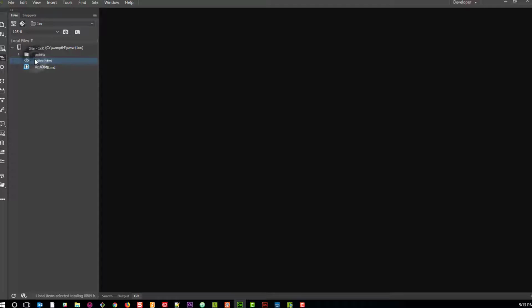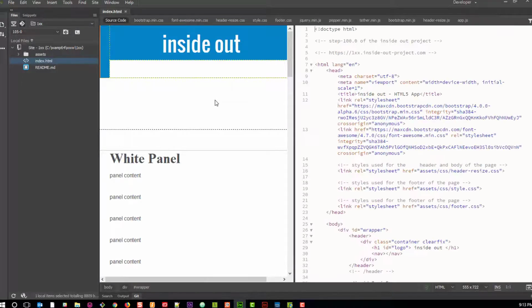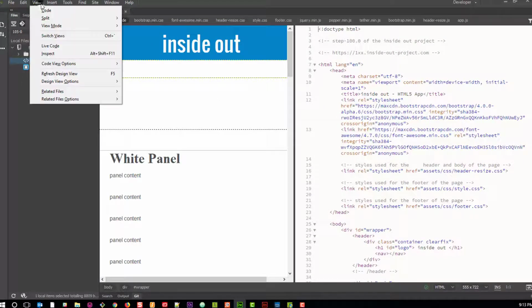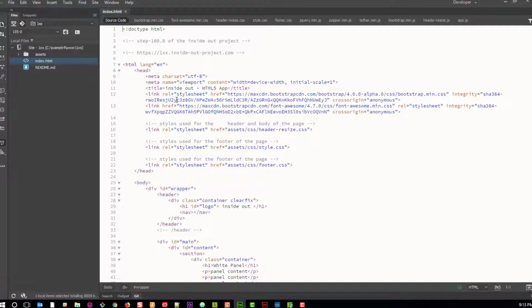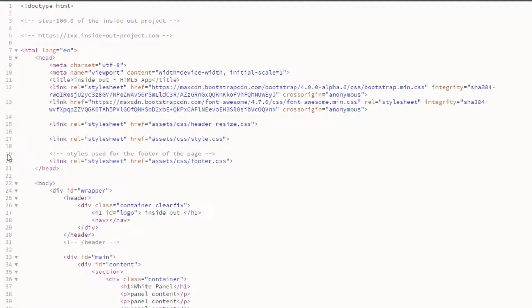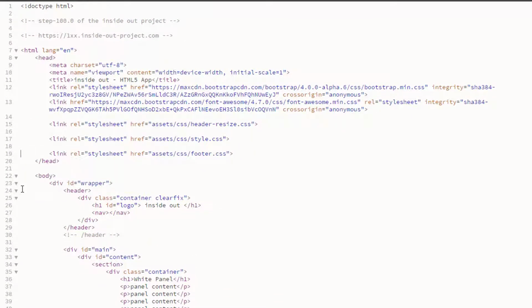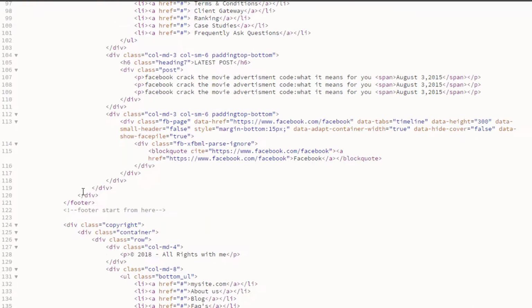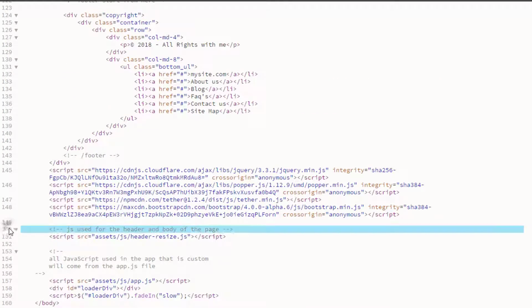So let's hop into our index and let's just go to code view. And in code view, one of the things we want to do is go ahead and just get rid of all of our comments right now. We're going after some cleaner code, and we're going to keep a more thorough manifest.